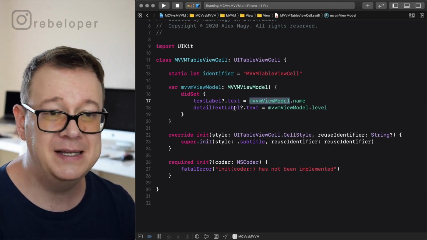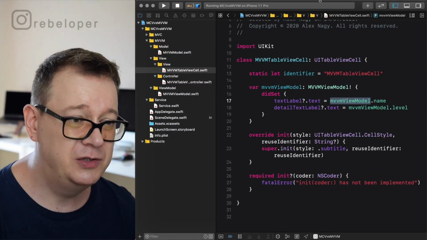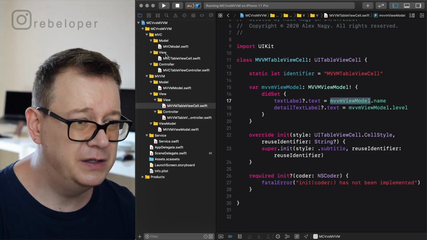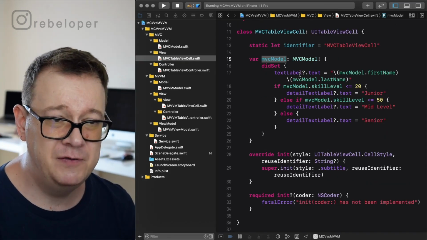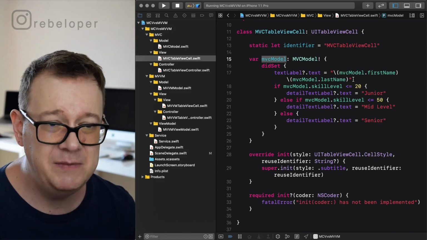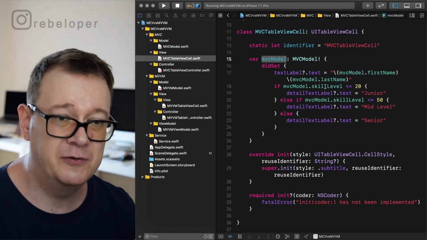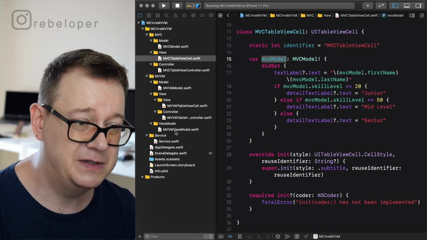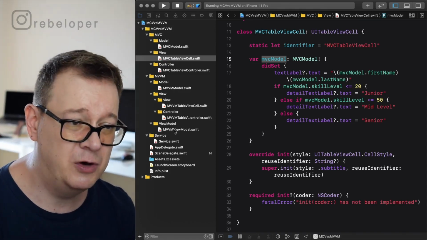And basically that's it. Compared to the wishy-washy approach on the MVC table view controller, where we create our name here and we check for the skill level, this is much clearer, much more precise. And this is the power of MVVM.